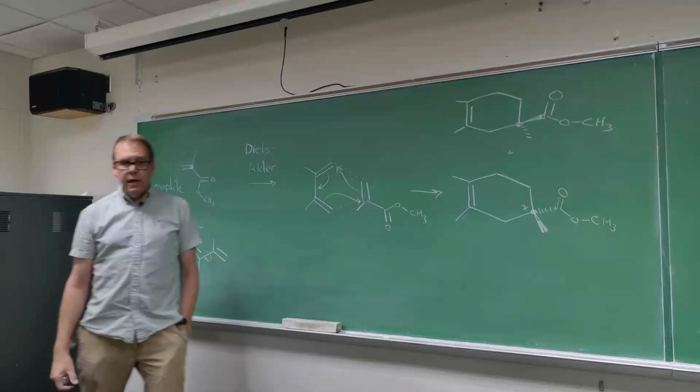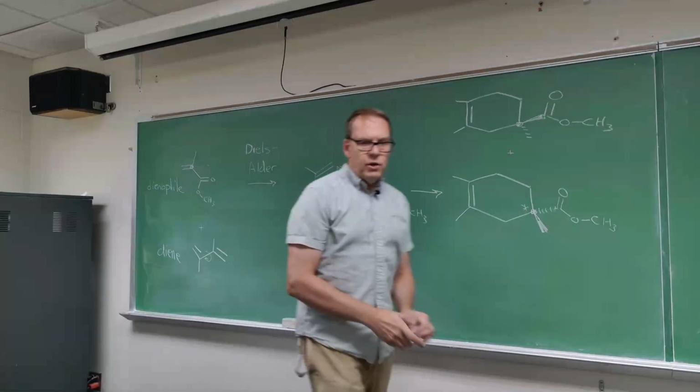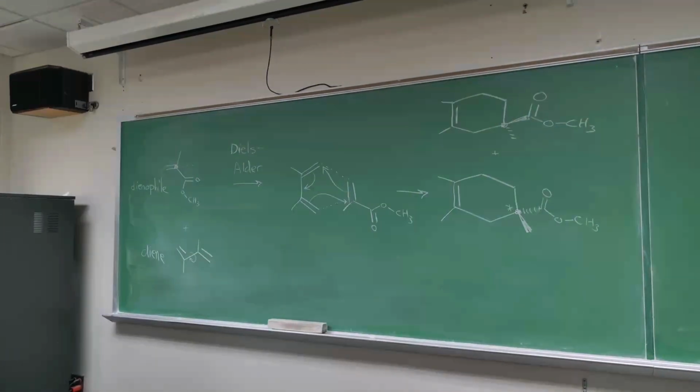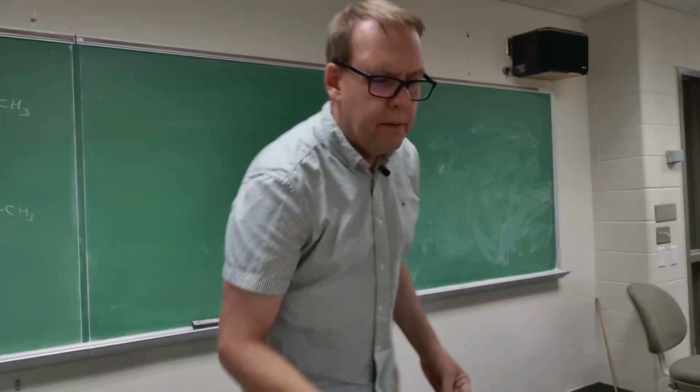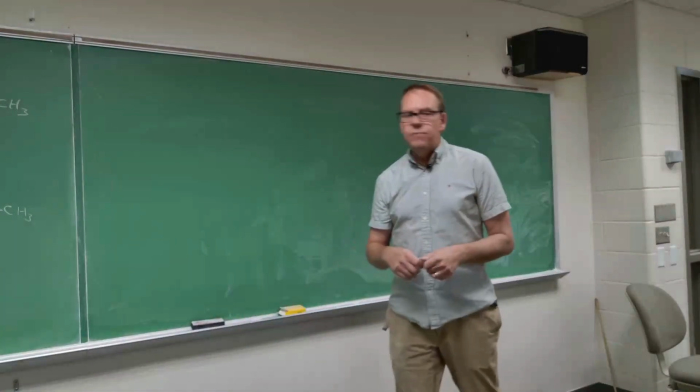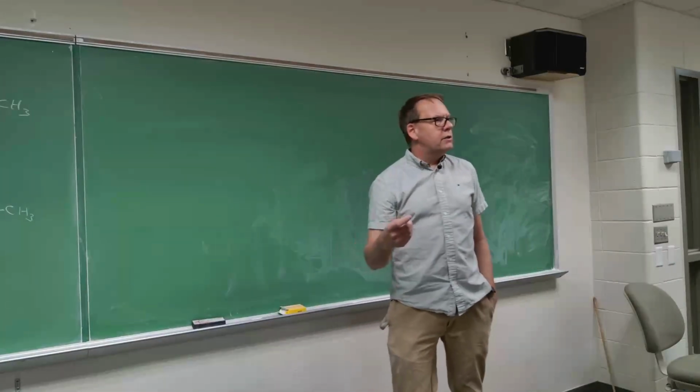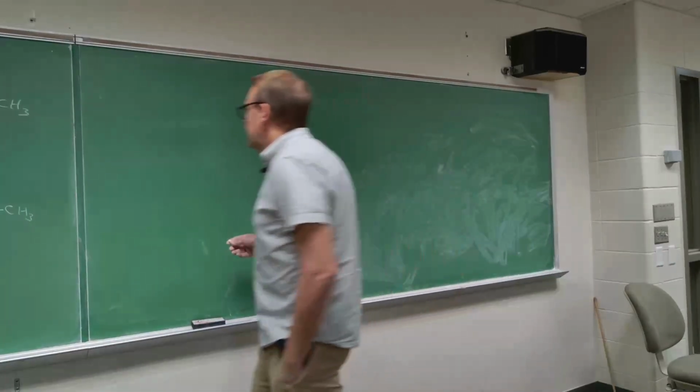Okay, so let's talk more about transition states. Let's talk about exo and endo some more, because there's a little bit more that we have to do with this. I want to finish this up in a good way before we move on and start talking about something different. So I'm going to talk to you about these transition state options again.